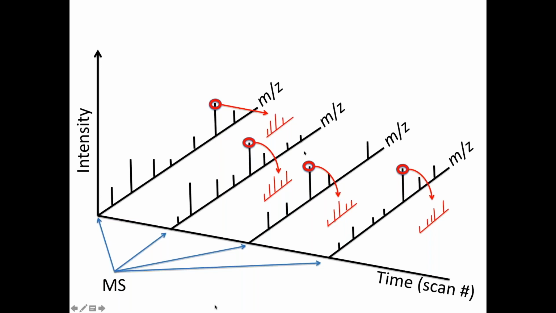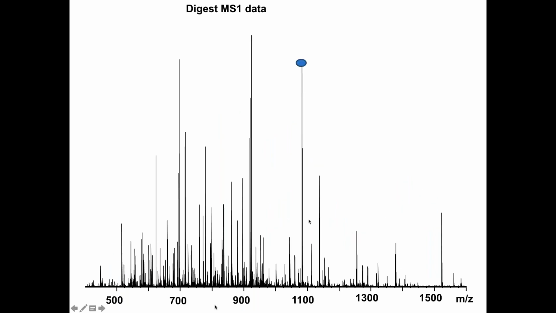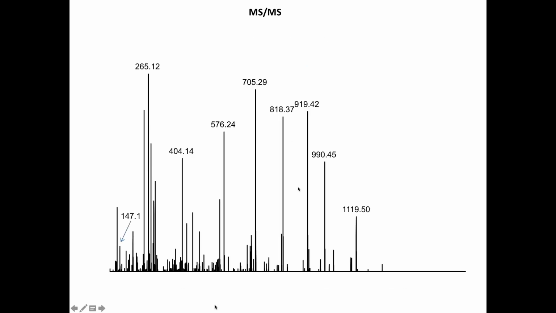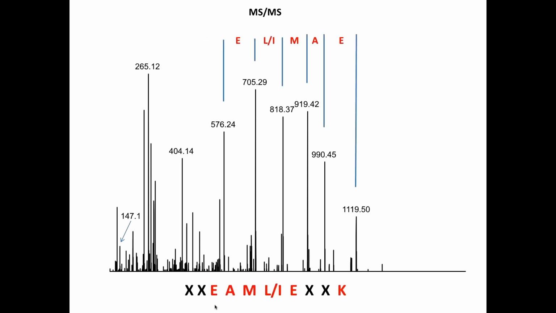So this generates a lot of data. Just to give you, again, that's a cartoon, but here's a real time slice of an MS1 spectrum. So there's a lot of things going on in here. If we took the top 50 here, it's going to select all these guys. It's going to isolate them to get rid of everything else. So now it's really just this ion, and it all depends on your isolation window, but it's fairly homogeneous. It'll collisionally activate the ion, and it fragments into these pieces.